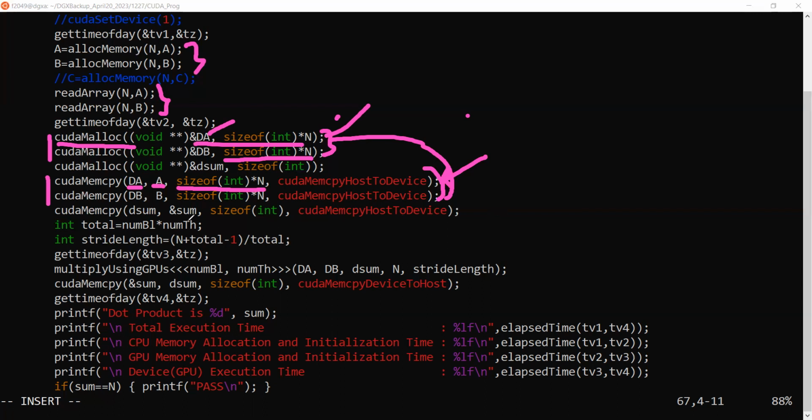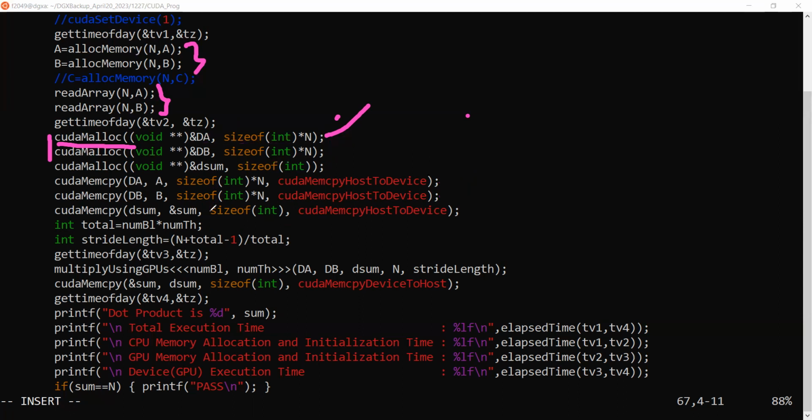After that, I'm going to allocate the memory to store the result. I'm going to store the result in a dsum variable. The size of that dot product is a simple scalar value, which is why size of integer is sufficient.